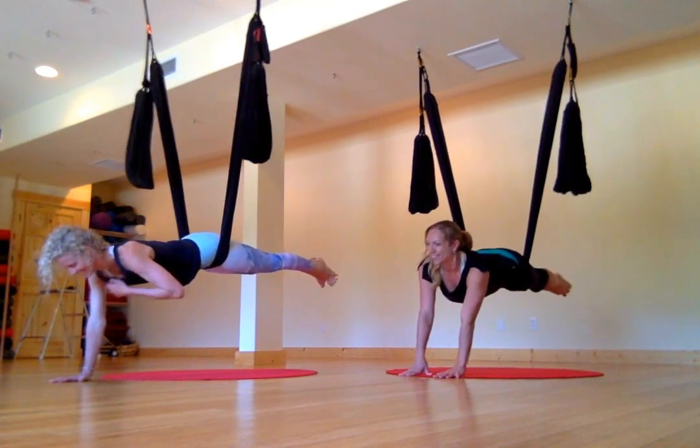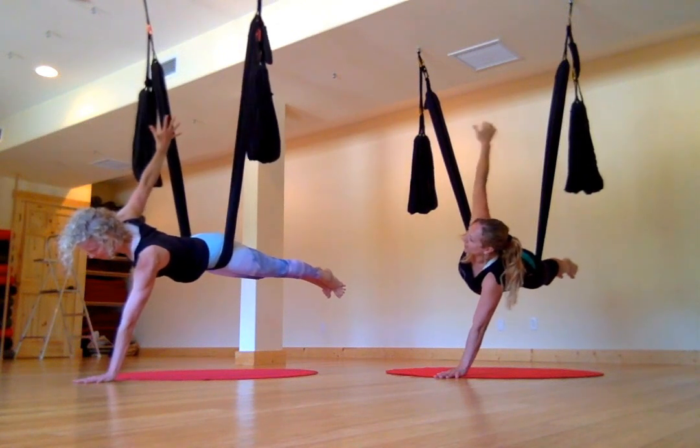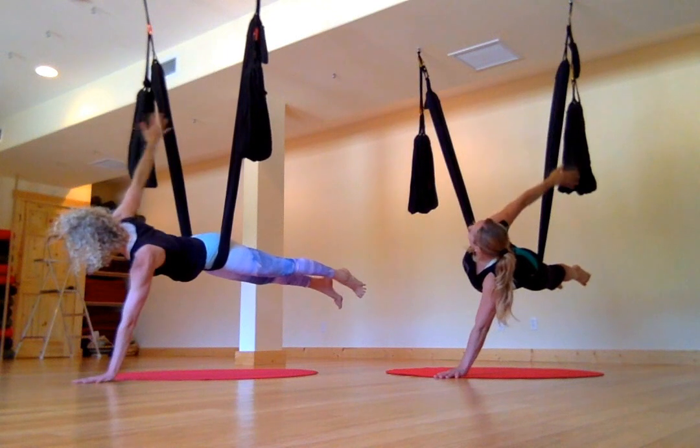So left hand in center. Right arm twist towards the sky. So now it's just a plain twist. It's not a side plank yet, right? And then follow your gaze to your fingertips and then reach to the far end of the swing.